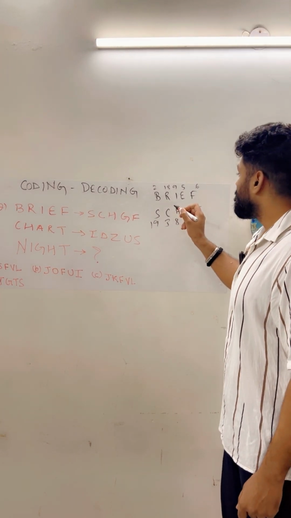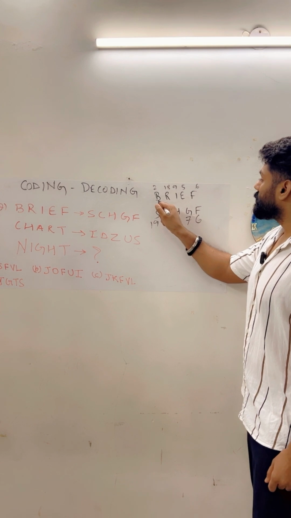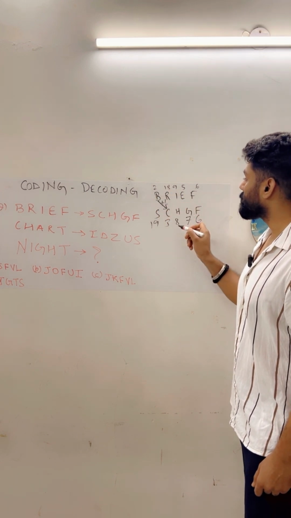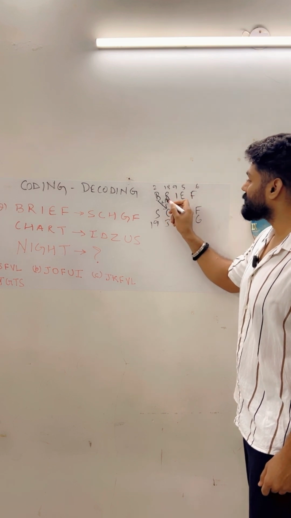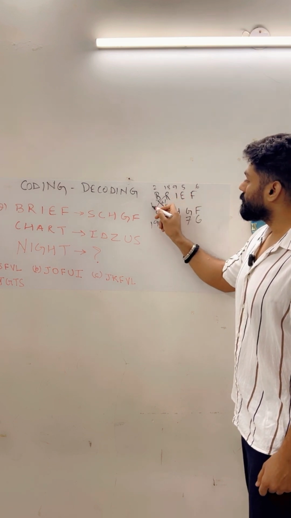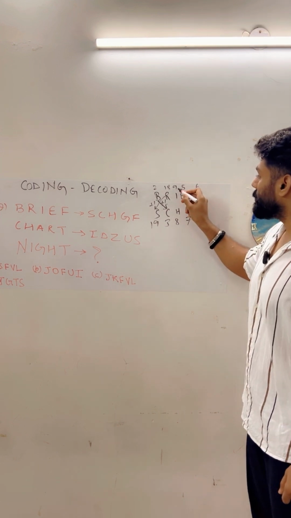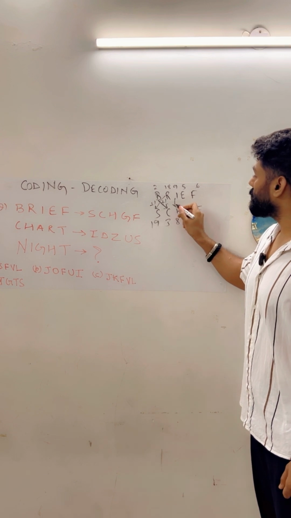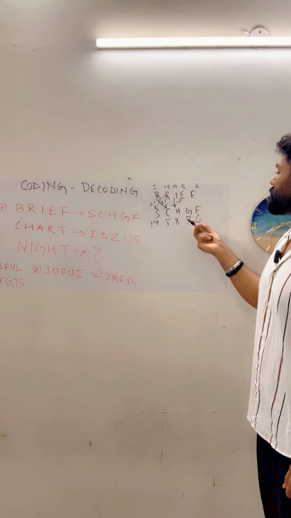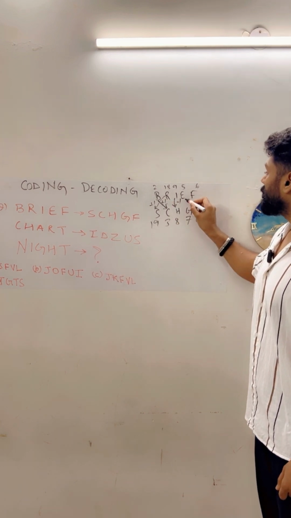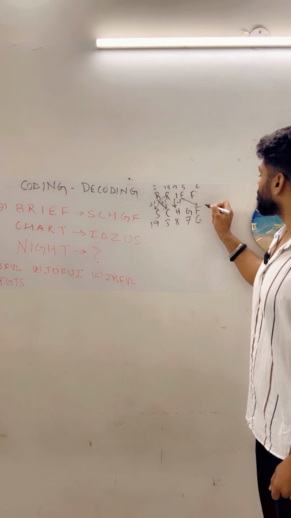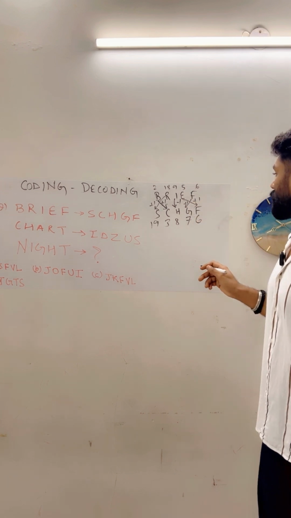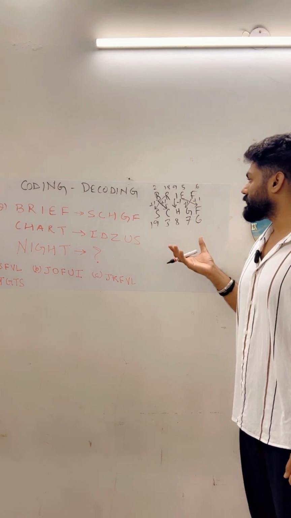Let's solve this. We can easily see that B is becoming C here because 2 is becoming 3, adding 1. And this 18, R, is becoming S here, crossword, adding 1, becoming 19. And the middle alphabet, that is I, is decreasing by 1 and becoming 8. And just like the first two alphabets, E is becoming 6 (5 plus 1), and F is becoming 7 (6 plus 1). So now we get to know the basic gist of the question.